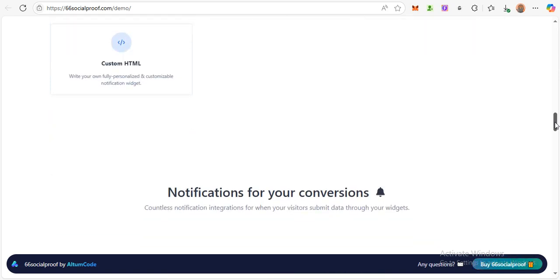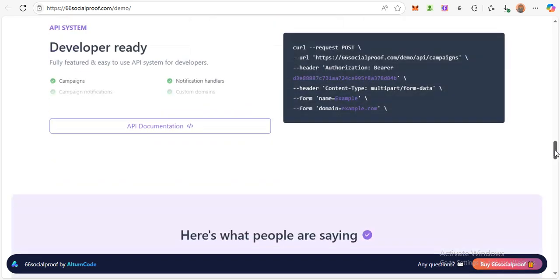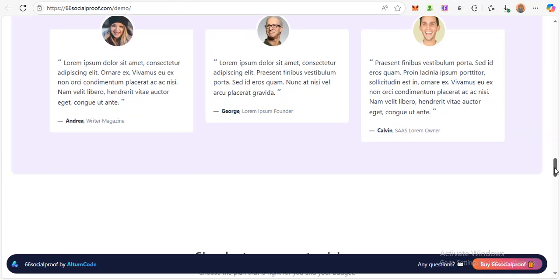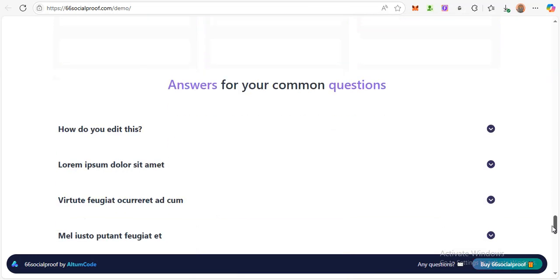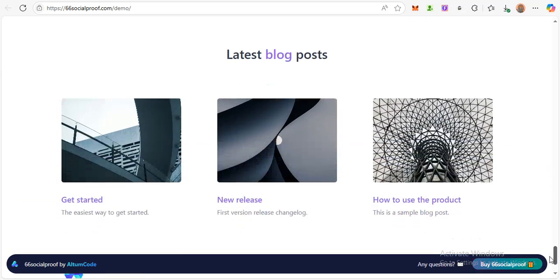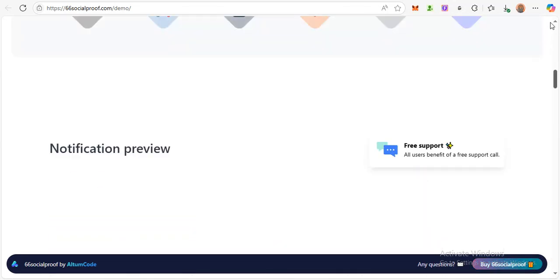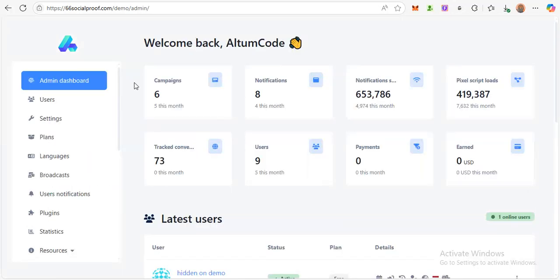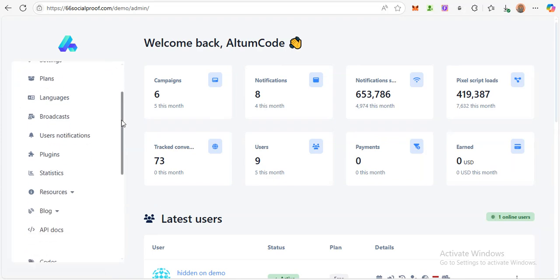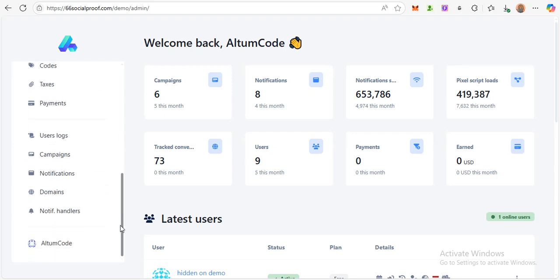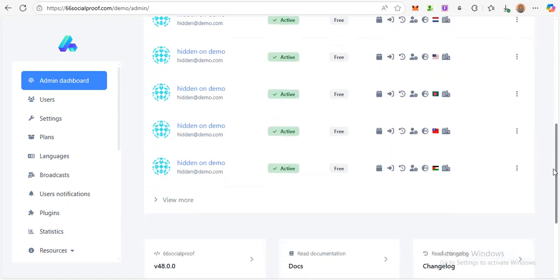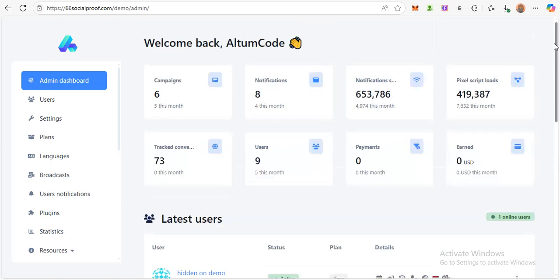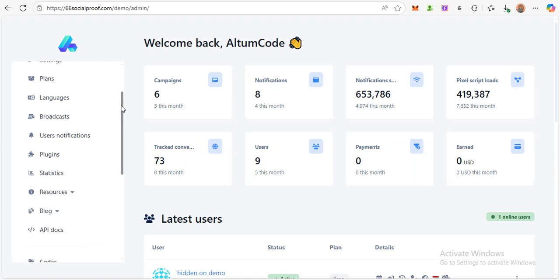And this is what you can use to do this. So let's go over. You can charge your users to be able to use this on their platform. So we are going to see exactly how this works. This is the front page. Now let's go to the back end. This is the back end, and I'll be showing you how this works exactly, because some of you might not really understand what it does. So I'll try to explain in the best way that I can.